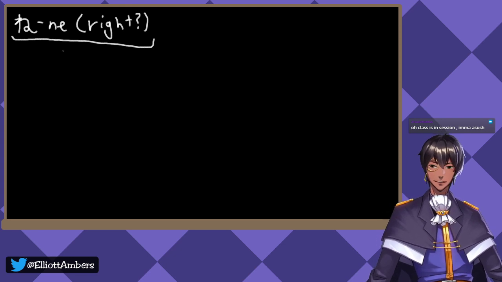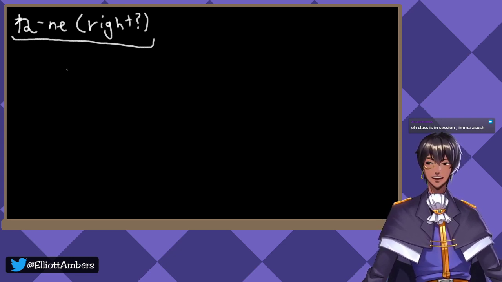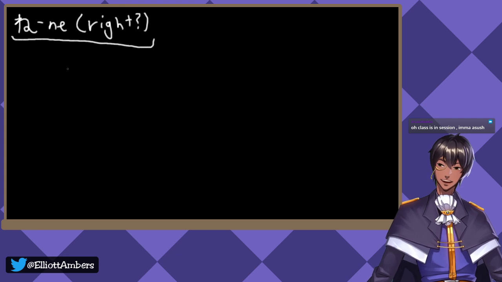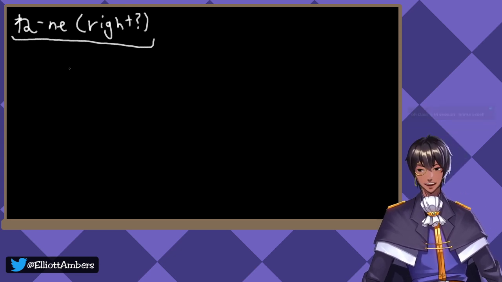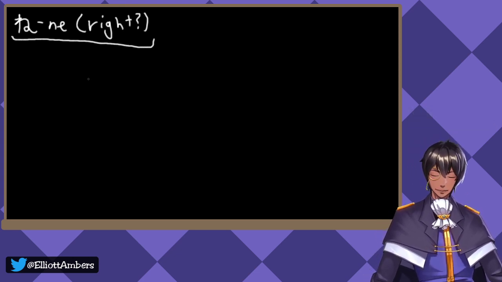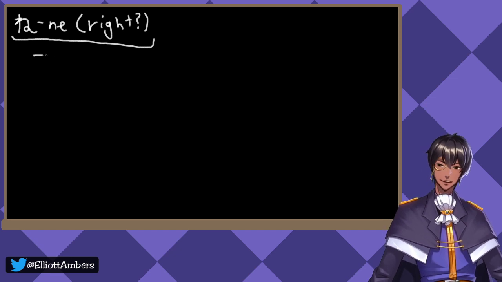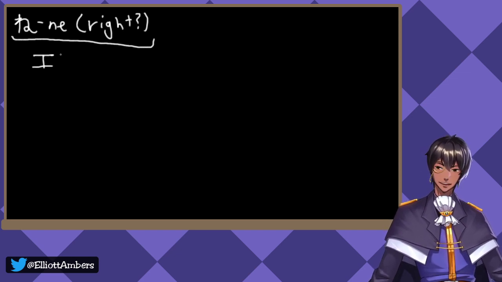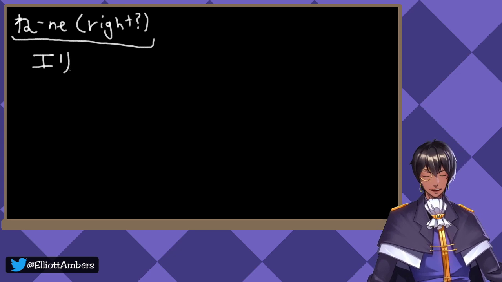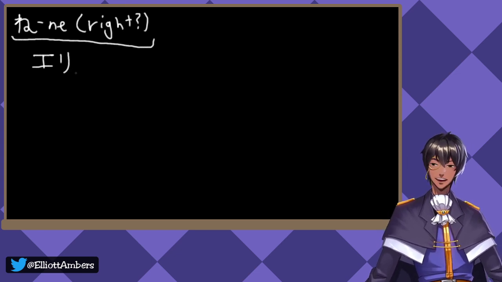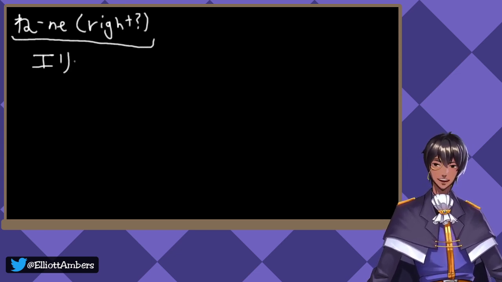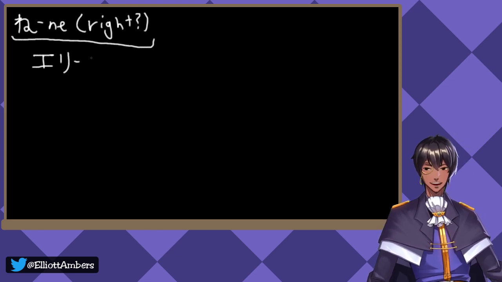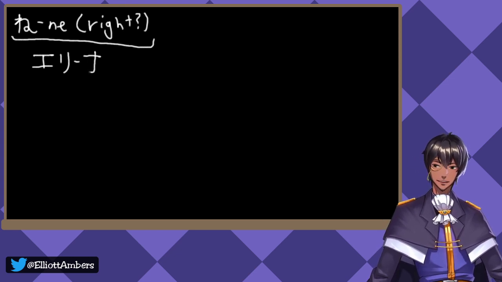So ne is another, it's similar to ka in that it's questioning, but it's more like, right? You see? So for example, and I'm going to talk about myself again because I really just did that in my lesson plan multiple times. I'm holding my notebook in my hand and realizing that a lot of these sentences are about me.